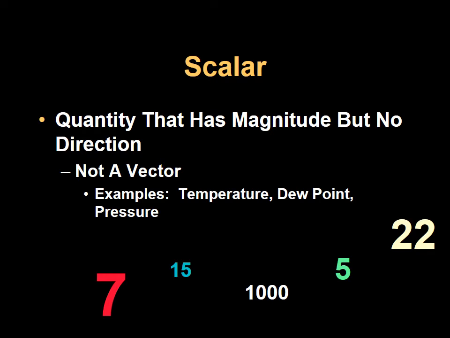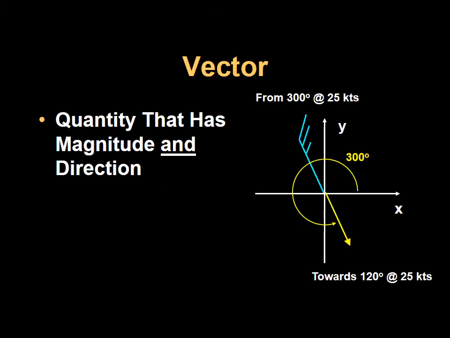Some of the variables that we plot can be scalars. Now scalars are numbers or variables that just have a number. They have a magnitude but no direction. So things like temperature, relative humidity, dew point, vorticity are all, well, vorticity maybe not, but they're all scalars. Whereas another way of looking at data that we could plot on a weather chart, we can plot vectors.